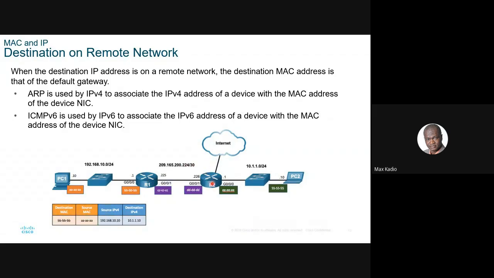When it reaches router 2, the packet knows the destination IP, but it doesn't know the MAC addresses. The router will say, okay, take my G000 MAC address as your source. And now, because PC2 and R2 belong to the same network, I know the remote, then it will travel to reach them.